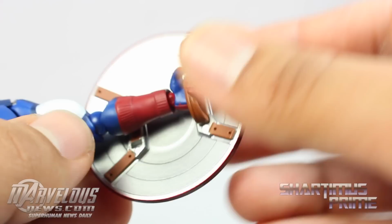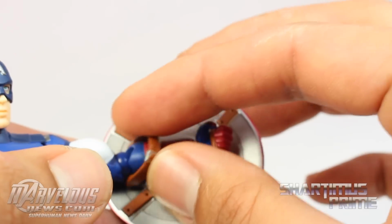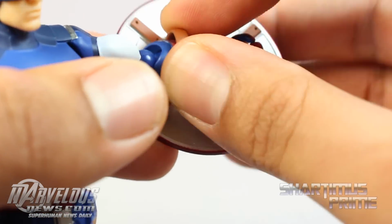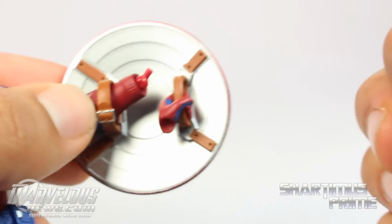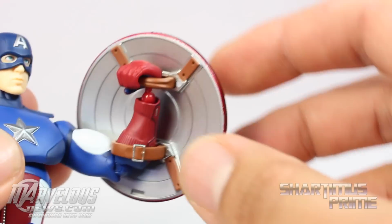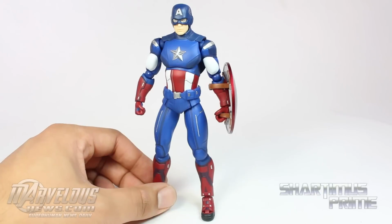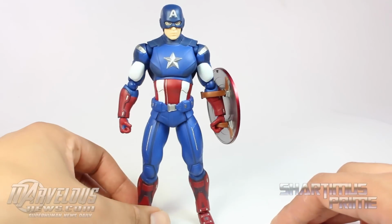There that goes. Then you take the other loop, and then you want to make sure the buckle is at the bottom side, and there it goes, falling out of my hand because everything's all tiny, and now we have that all locked into place and the hand detached. Great. Okay, now there it goes. Yeah, not fun, but as soon as I start moving it around, yeah, there goes the hand. It's so frustrating! And I don't know, the shield looks like it's a little on the small side in proportion to the rest of the body of the figure, but it's not too bad.